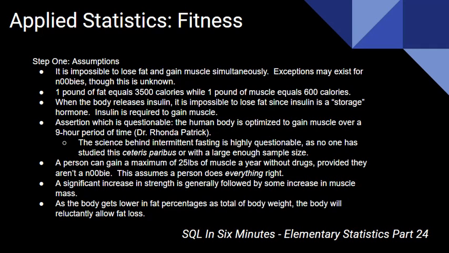There may be exceptions for newbies. It is true that people who are new to fitness sometimes do gain muscle and lose fat at the same time, or appear to. The other assumption here that I've heard a lot, not 100% sure how much this is true, but it definitely is thrown around a lot, is that 1 pound of fat equals 3,500 calories, while 1 pound of muscle equals 600 calories. So a lot of times when people say they lost 4 pounds in a week or whatnot, there's no possible way they lost 4 pounds of fat in a week.